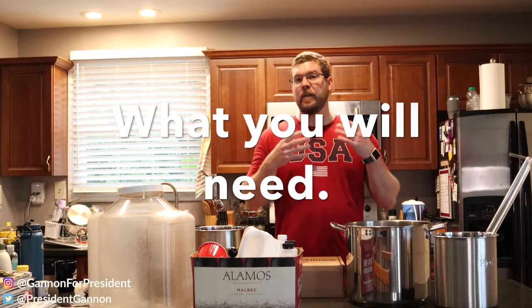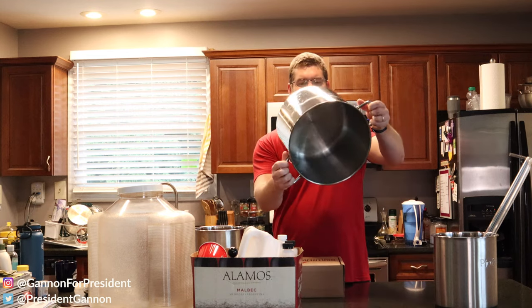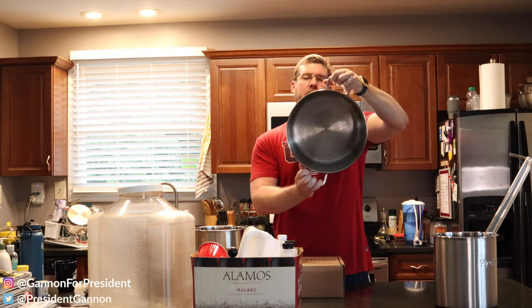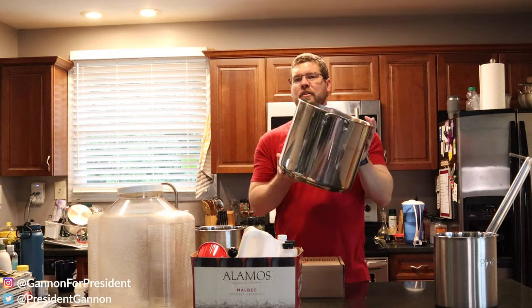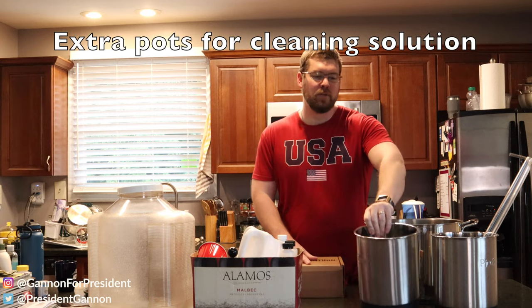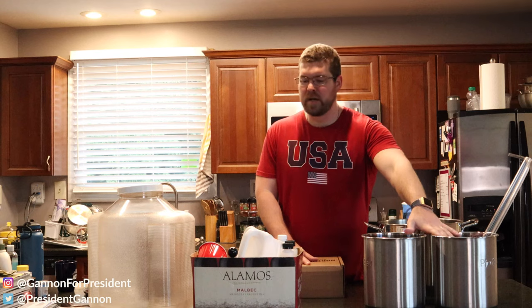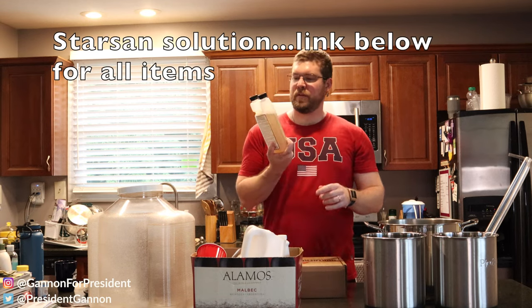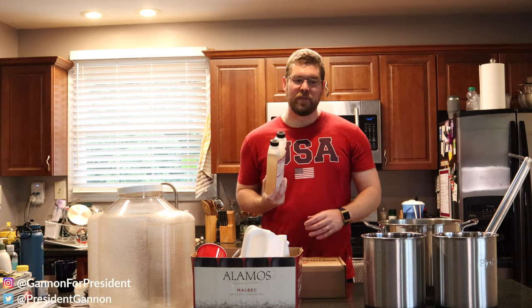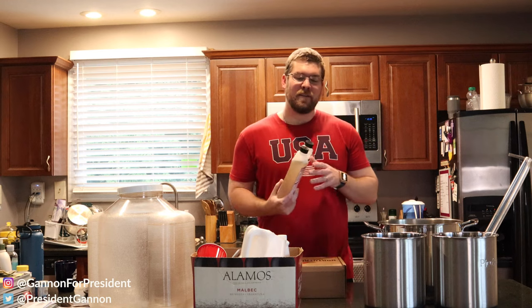There's a few things that you need to start with. This is a, I think, 4-gallon pot. What does it say on the bottom? 20 quart. So that's 18.9 liters, something like that. You just need above a 3-gallon pot for this stuff. I have extra things from Pico Brew, but I use this for just filling up, measuring, and then cleaning supplies. The main cleaner I use is Star San. It's one of the best things. I can't believe I went so long without using it. Star San to clean everything that you need to. But at the beginning of this, we do not need it to clean it really. I mean, this is kind of clean, but the boiling process will clean everything.